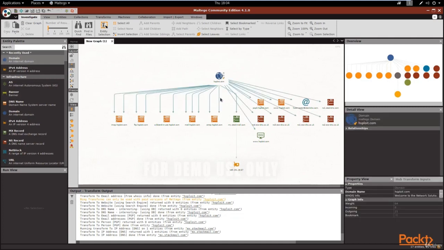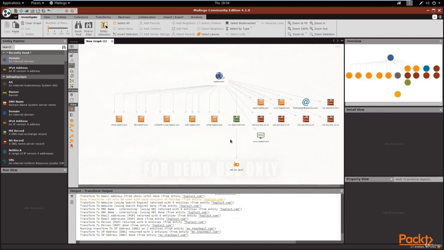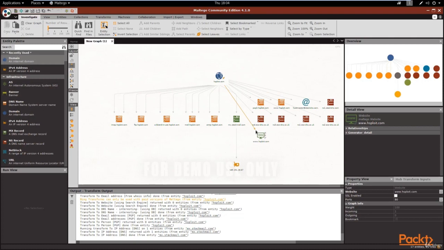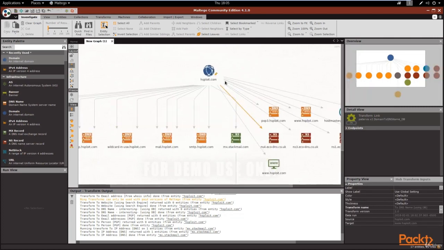So for example, you have your domain, you have your servers, your name servers, the website, the IP addresses, which are sorted down below. You have the emails, and you get a great idea of how the target is designed and arranged. And from here, you can get a single point of failure, which is what the main focus of this tool is. All right. Now, furthermore, I'm not going to be going through Maltego because Maltego is a very, very advanced tool and it would require a course on its own.